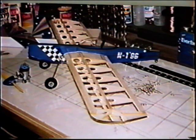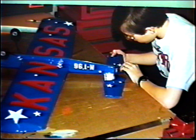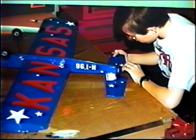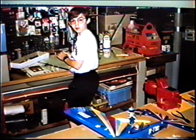Now, Larry Ladd of Kansas City is joining us, and I hope he's enjoying the tapes that he's been viewing. He sent me some pictures of his project that he's working on with his grandson, and I want to run these through. I encourage him to get a couple of shots. I'm going to return these to Larry, but give me a couple of shots we can use in Stunt News. Now, the only thing I have to tell you, Larry, you got to do this, is get the Monokote iron and take these letters off and put New Jersey. Obviously, that's his grandson working. Boy, tell you, if this doesn't bring back memories of when you were a kid, gluing things and cutting yourself with X-Acto knives, oh, man. And obviously, Larry's grandson has a nice workshop, or else he's using his workshop. Definitely a nice shop.